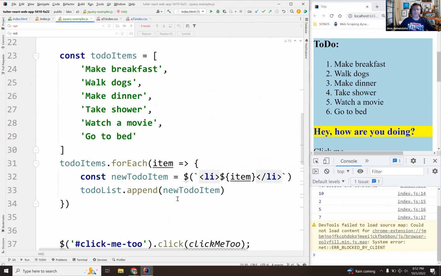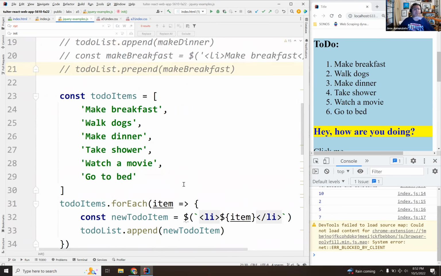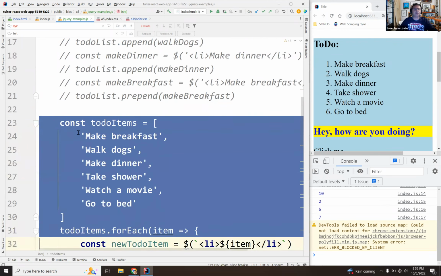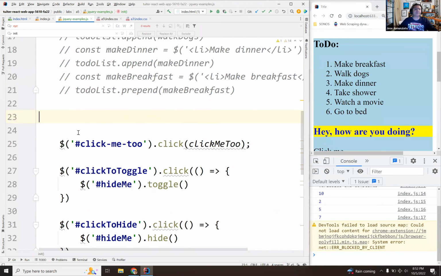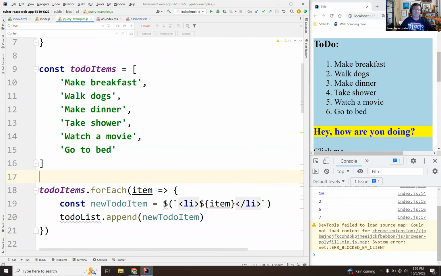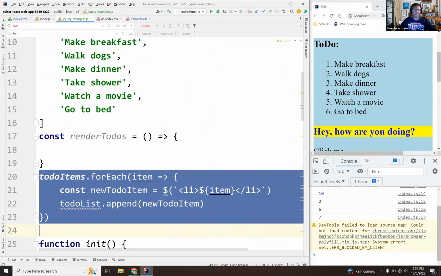So if that's true, what we could do is maybe have this as a function that we can call to render, right? So maybe we could create a function here that has this. We can grab this and put it in a function, const renderToDos, and then it does that.